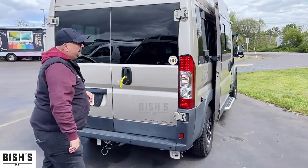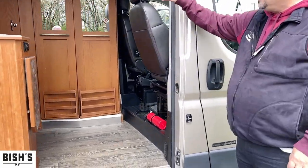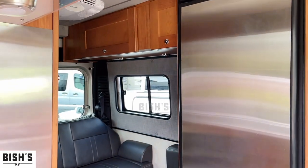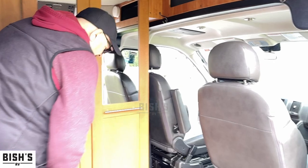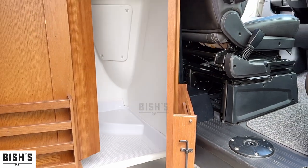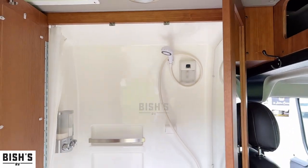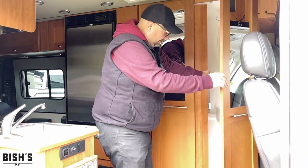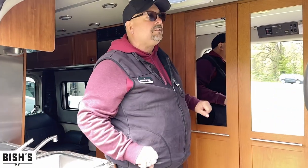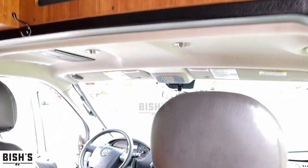Now let's move around in here. This has really got a beautiful interior. If you take a look at the floors, the color of the wood and cabinetry is very, very nice. This is something I like that Roadtrek does — they put a lever right here just to kind of hold that into place. And a really nice wet bath — everything that you need to get cleaned up, get your teeth brushed, and get on with your day in one small area. They don't take up a lot of real estate, but it's just enough to do everything you need to do. There's a little extra storage up in here, and a place for a table to go here.